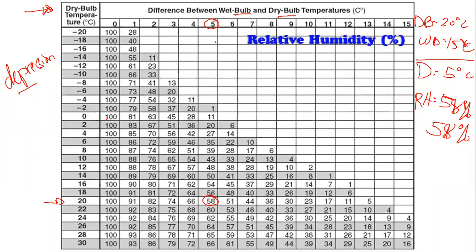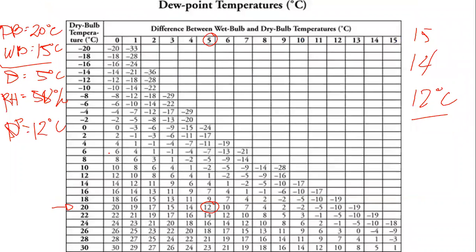Okay, so let's test that condition. For example, we have 10 as the dry bulb reading, and the wet bulb reading is also 10 degrees, and we have 0 as the depression. So we have the relative humidity as 100%. For the dew point, same, dry bulb is 10, wet bulb is also 10, depression is 0, then our dew point is 10 degrees Celsius. So air is saturated, we have the dew, and we will expect fog.